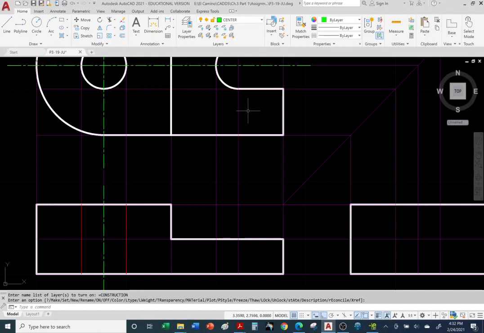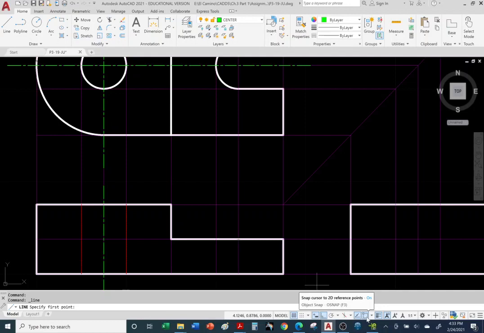Okay, so I'm going to use the line command to create a center line. We do have a center point here, right? So we need to create a center line representing the axis of this partial circular hole. Make sure you are in the center layer. I'm going to use the line command, and see how I can see that green X? That's because object snap is on.